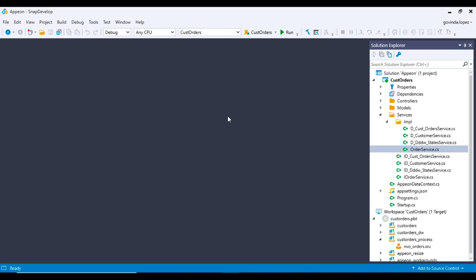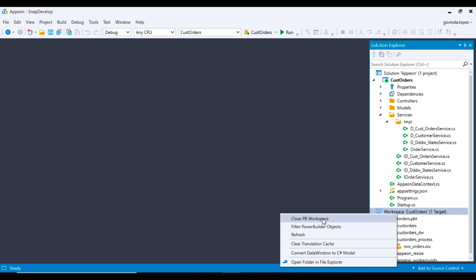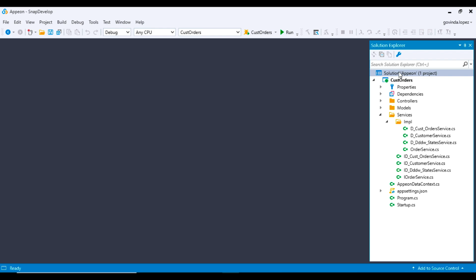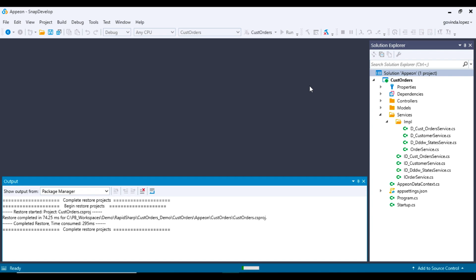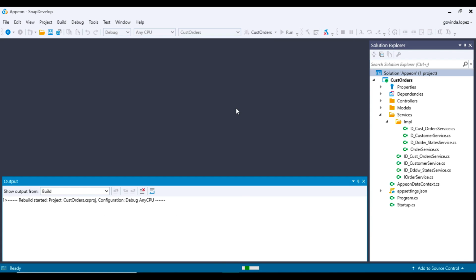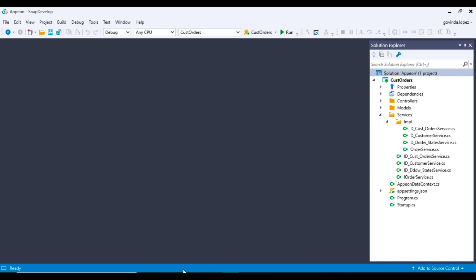Again, this has completed, and I have already migrated everything over from this right here. I can close the workspace, and let's just build the solution. Now let's give it a second for this to successfully build. It's almost finished. Here we go. There we go. So nothing failed, everything succeeded. That's great news. So let's open up this project.